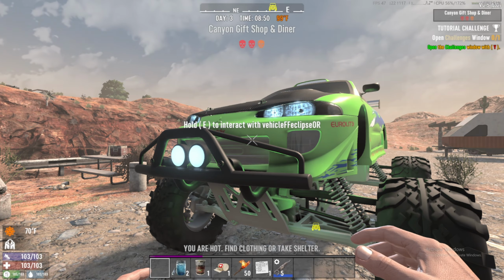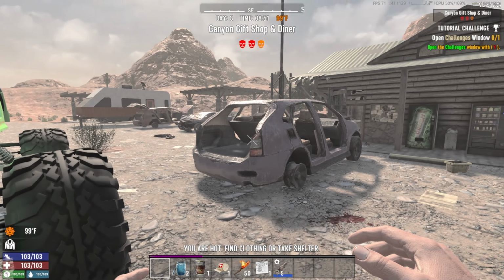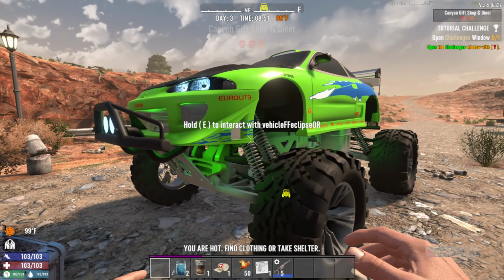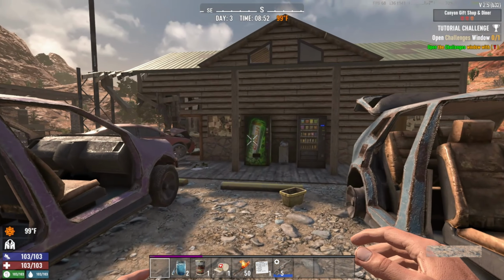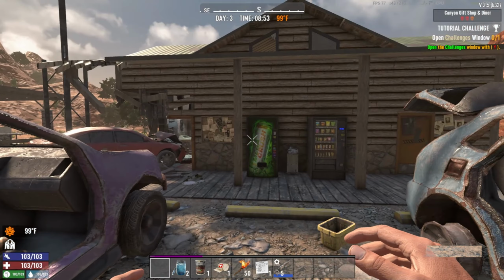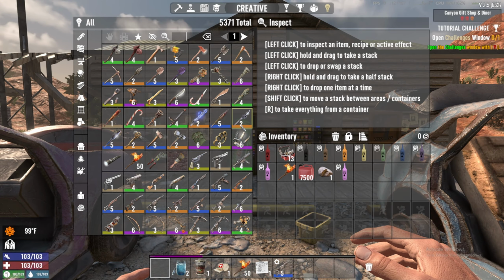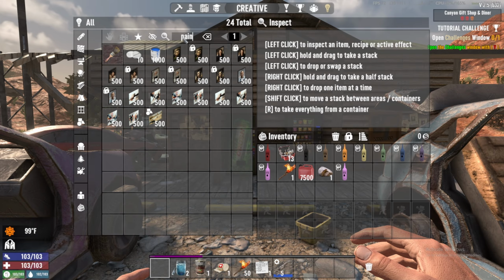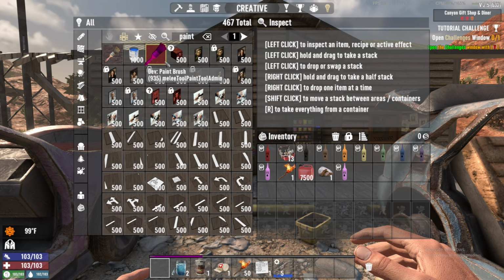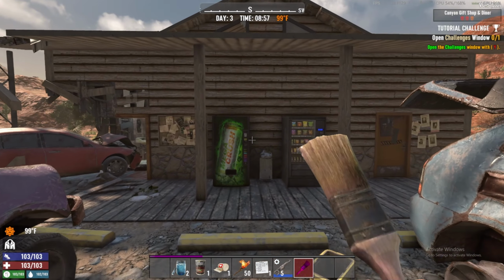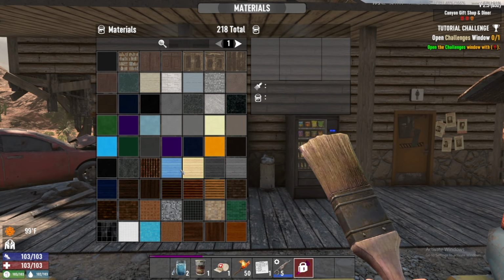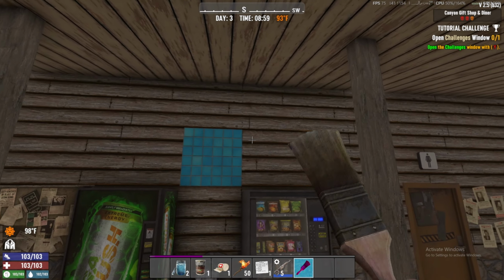So all right, here we are. That is my newest baby. She'll be up here in the next couple of days. All right, so we're going to grab a paintbrush and a dev paintbrush. And if you go in there, you should see right there in your list, there's the new tile. Bam, bam.